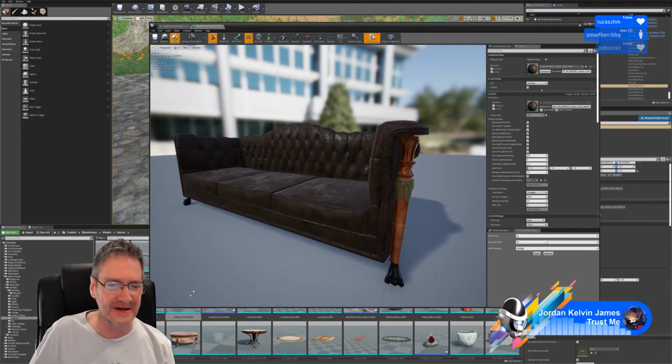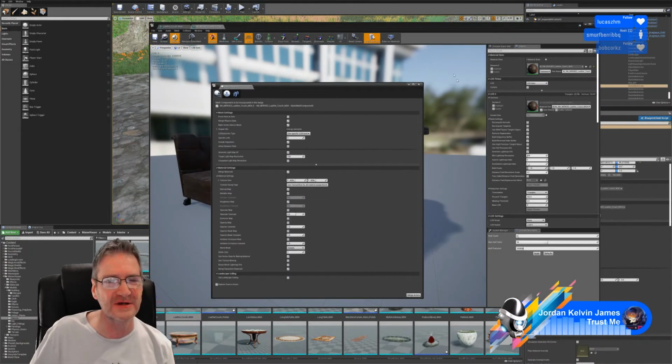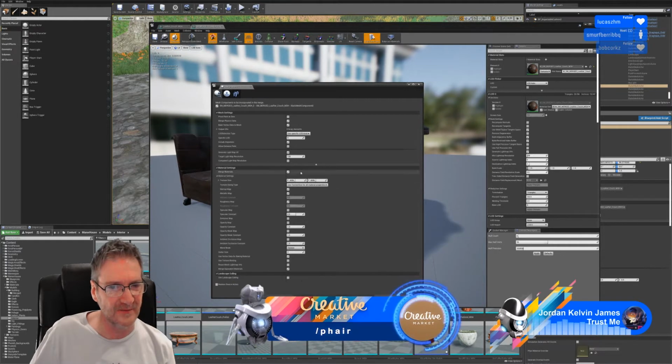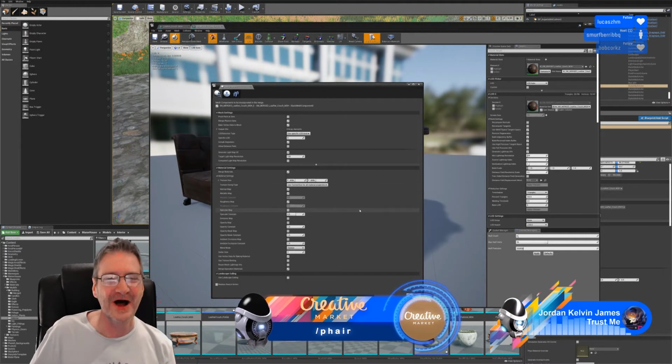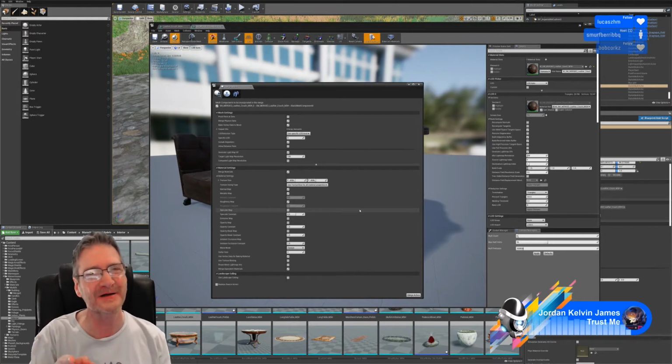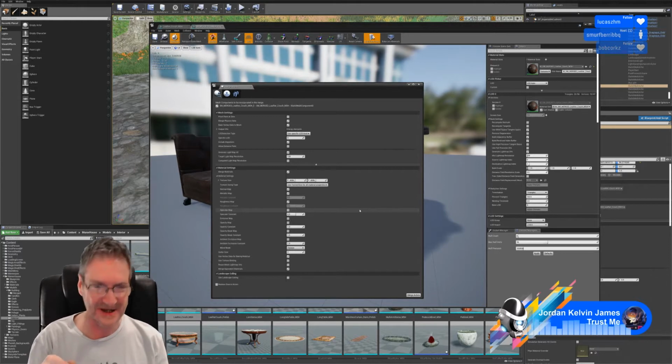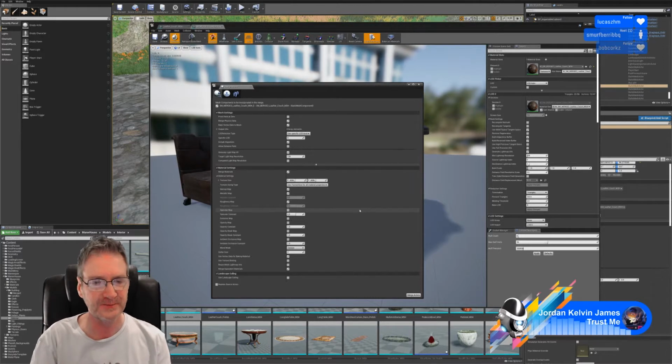Yeah. Again, it's just a tool that they built in here, which is not really meant to be used. Well, it can be, I guess. Maybe they did mean it, but it's actually meant to merge assets together. So to take a whole lot of different meshes and merge them into one. But because we're only using one asset, we're just using it to merge the materials. And anytime I can use an automated tool, as you guys know with Rhizome UV to do my UV mapping, I'm all for it, saving time and getting it done more quickly, providing the result is okay. And the result is pretty good.